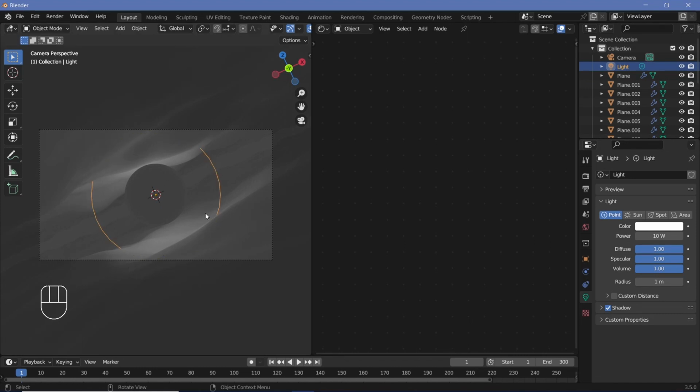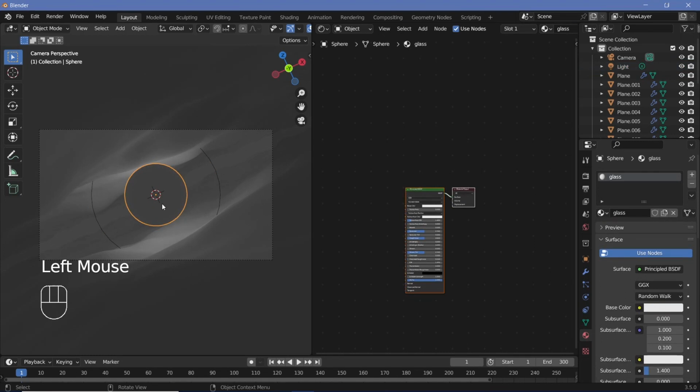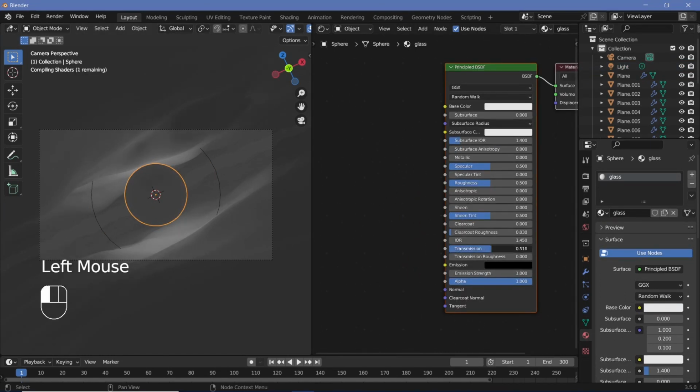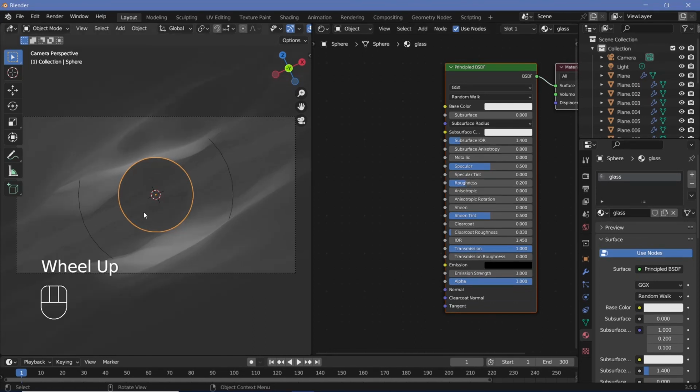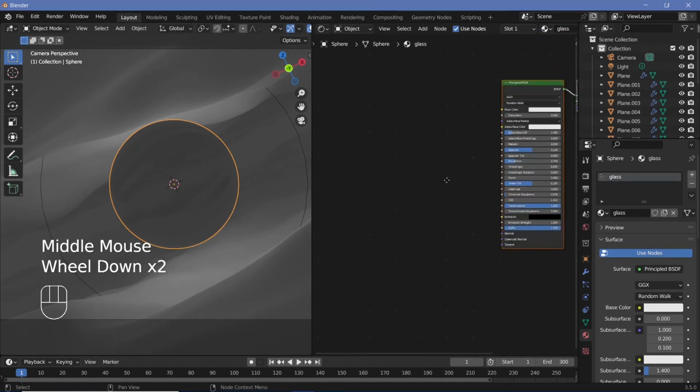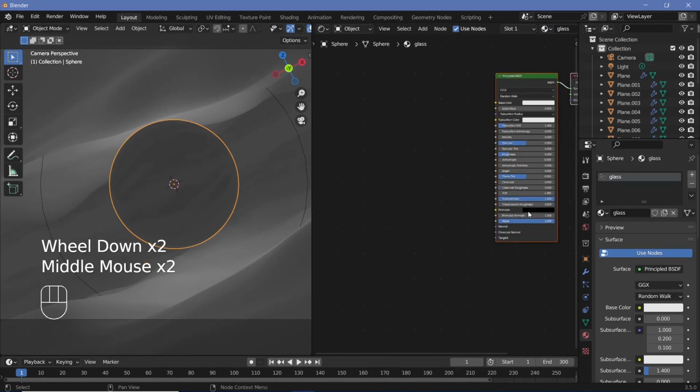We'll be duplicating the lights a bit later, so we'll deal with that after we finish the material for our main orb. For our orb, we're going to go ahead and increase transmission all the way to 1 so that it becomes actual glass material, and we'll also reduce the roughness to something like 0.2 or 0.3. Now you can clearly see the refraction happening through it, and that looks great, but to make it look more visually appealing, we'll add in some emission lines as well as give it some bump.